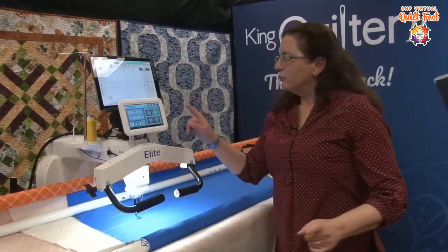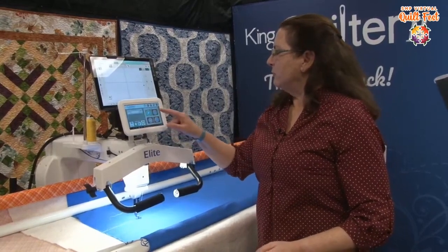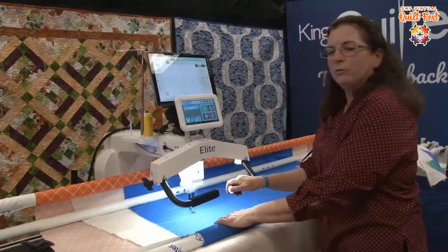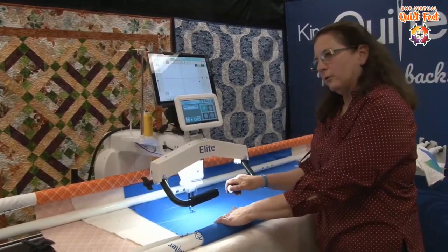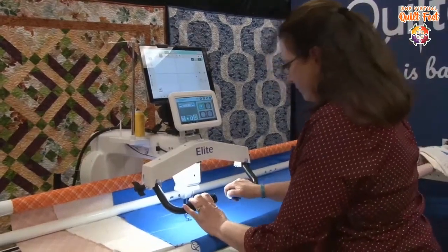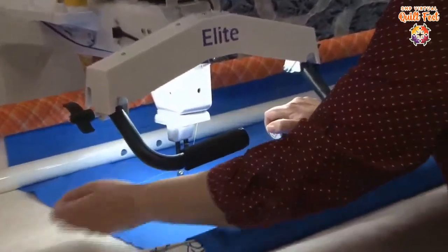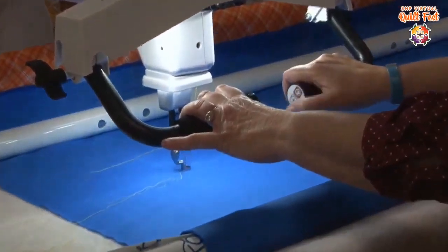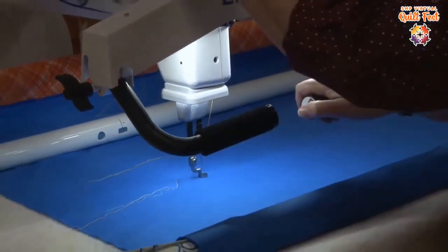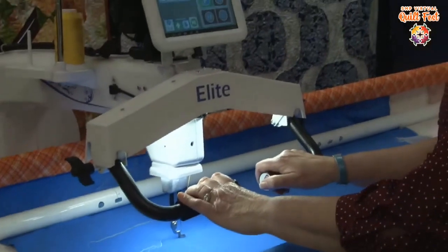Anyway, so now I'm going to show you the difference with the precision mode. That again is when I move the sew head, the needle is going to move. When I stop the sew head, the needle is going to stop. I'm going to stop it here and just get my thread out of the way. One of the things that's nice about this is if I'm going to go really slow, I don't know why I'm set at 14 stitches per inch. So I'm going to change my stitches to 10, which is where I normally like it.